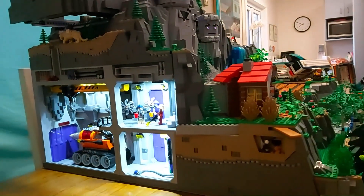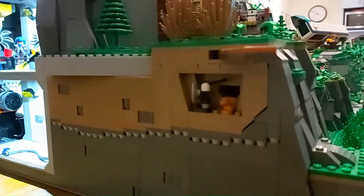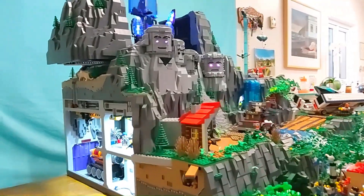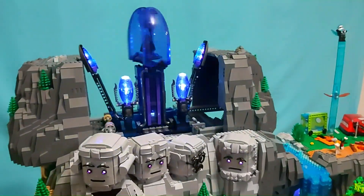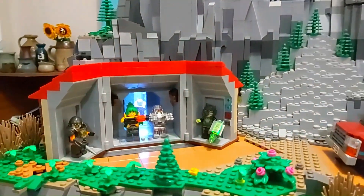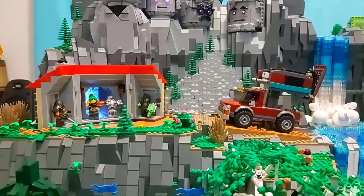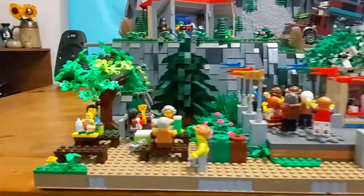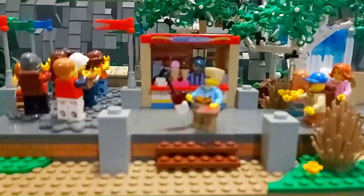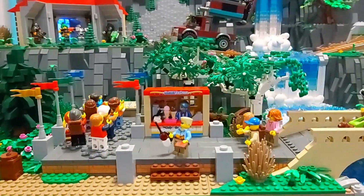Over here on the left side of the model is the villain's base, which was revealed by a cutaway. You can see under the ground and into a burrow where there's a little bunny doing some spying for the ultra agents. Up here is the doomsday machine with the bad guy antimatter and the faces — little LED lights hidden behind there in the mountain. You can see inside the cabin with antimatter's henchmen coming out. Down here on the front is the picnic area, the viewing concourse, and an ice cream stand. We've got an ultra agent here checking things out, and there is a villain behind the counter of the ice cream stand up to no good.